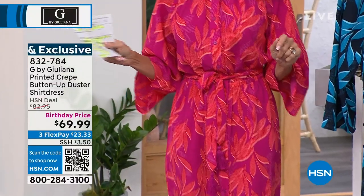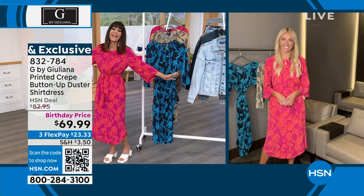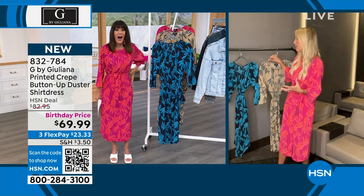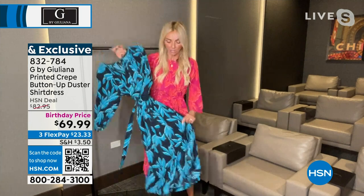Let me bring in our fabulous guest — I so love working with Juliana, and it's been forever. We're twinning! I didn't realize you were wearing the same color, I thought you were wearing the blue. I'll change into a different color when I get a little break. But isn't this dress so fabulous? We are debuting it tonight for the very first time, and I have been chomping at the bit to debut this because I love it.